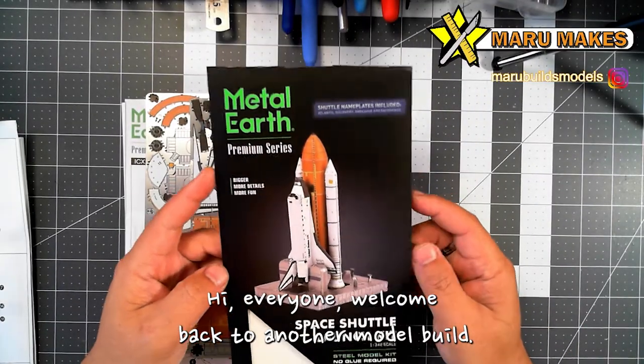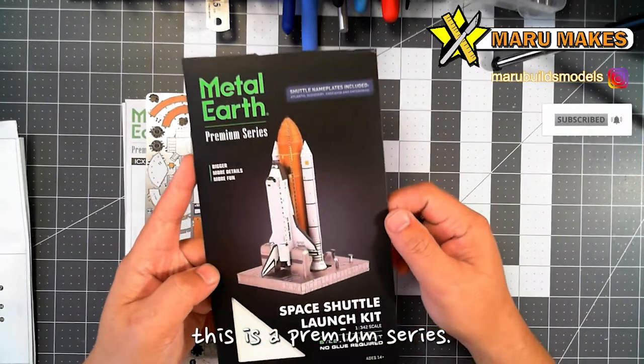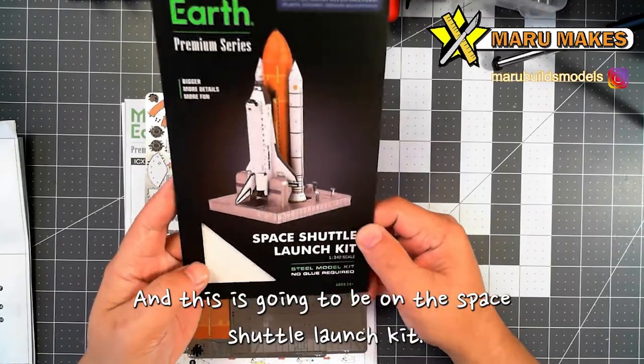Hi everyone, welcome back to another model build, and today I'm going to be working on Metal Earth's, this is a premium series, and this is going to be the Space Shuttle Launch Kit.